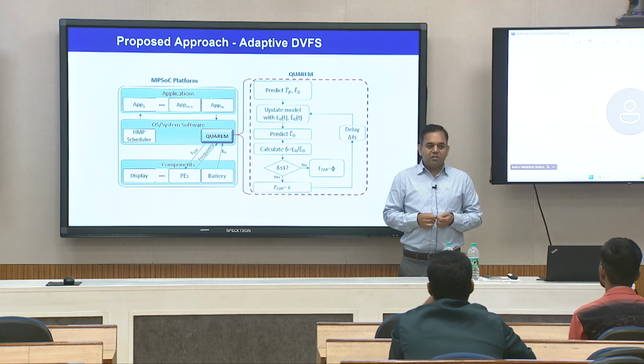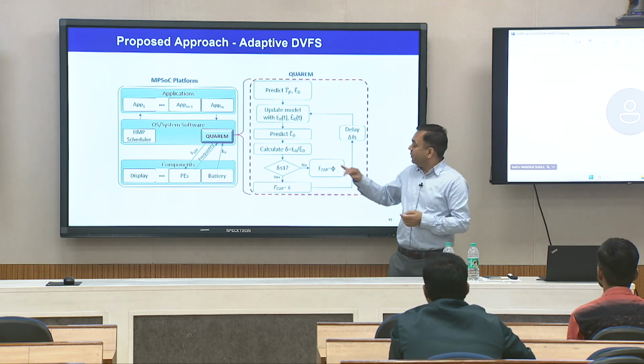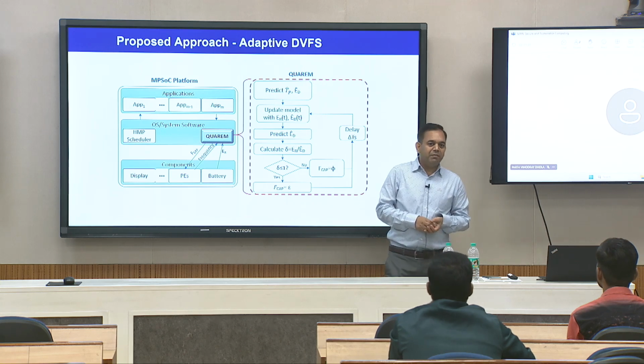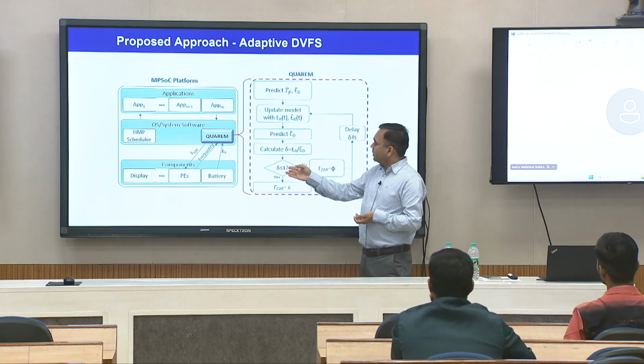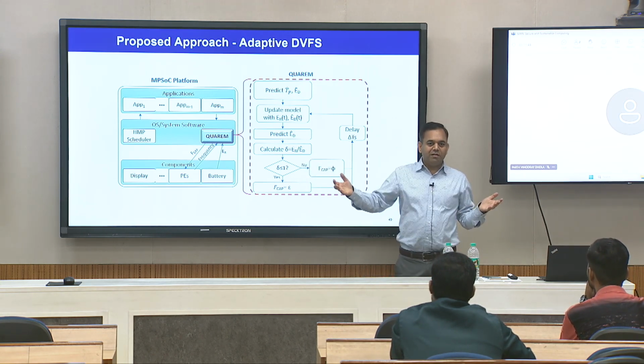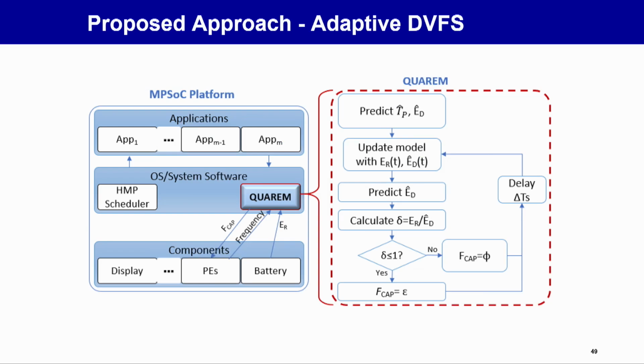Maybe your applications are slow or you are not getting the best user experience, but it's trying to ensure your phone battery will last until 5 p.m. But for some others of you, your remaining energy could be a lot, and demand is not that much, maybe your battery is 100% charged. So you can run at some higher frequency, so your quality of experience is not compromised. And this keeps happening at regular intervals.